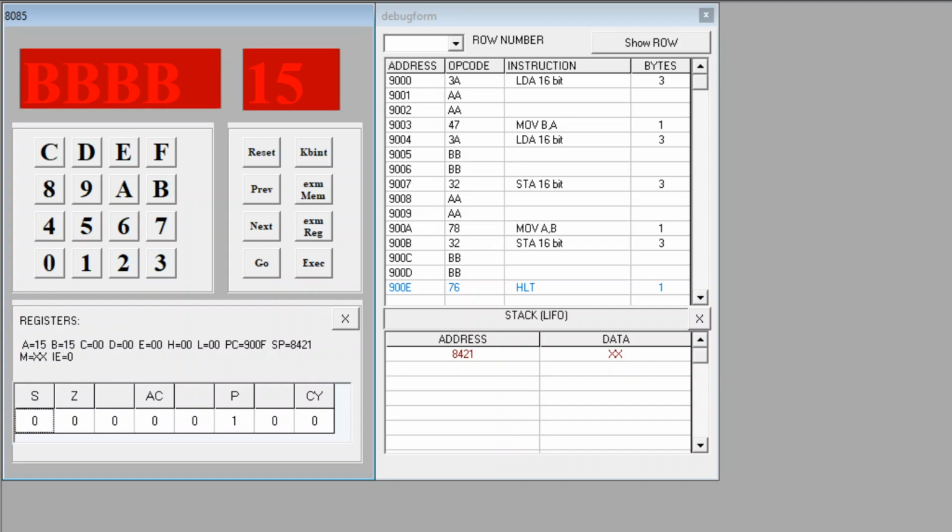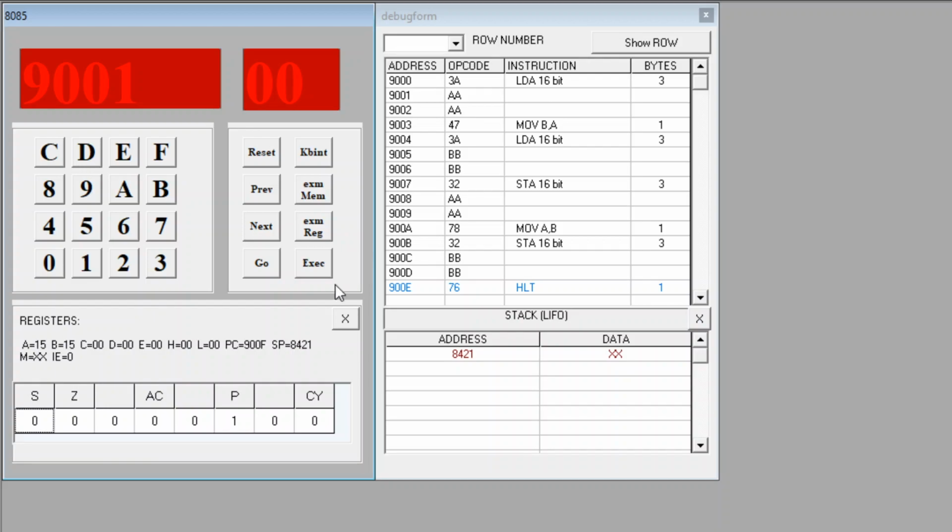Even if you want to change this program right now, for example, instead of having the data at A, I will only change the least significant byte at 9001.